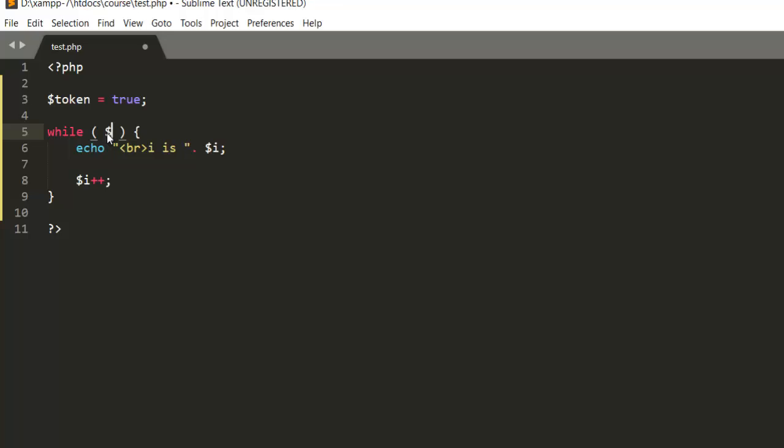You let the user play, and this while loop keeps running and checks inside: if the condition is met, keep the token value true, and the while keeps running. If the user doesn't meet the condition, the while stops and the game stops, or whatever the situation and scenario you are running for.